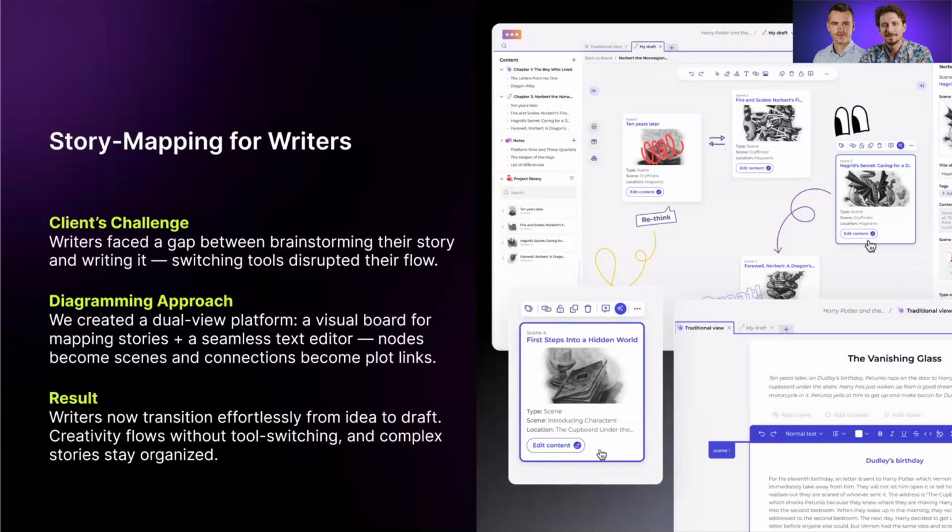In storytelling, there are also connections. So maybe different characters are interacting with each other within a chapter of a book, or together they're following some storyline.